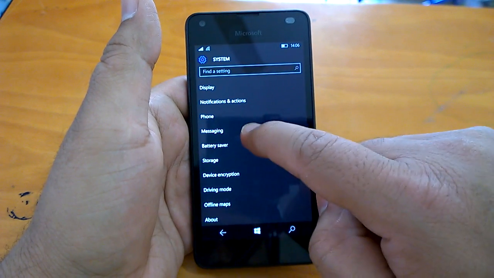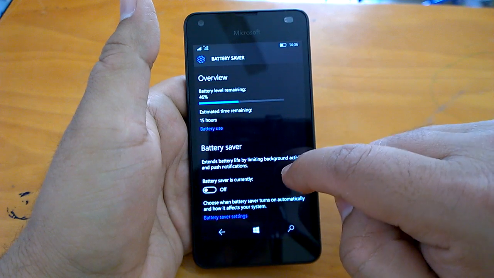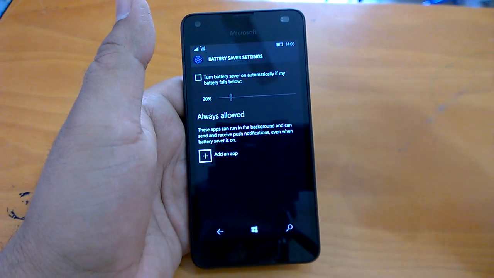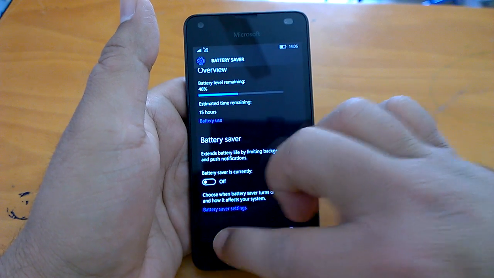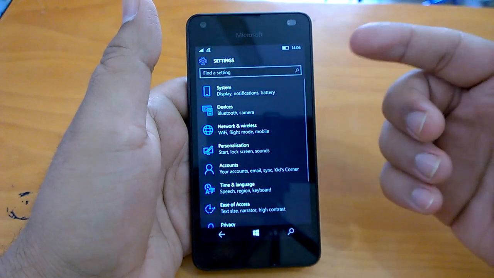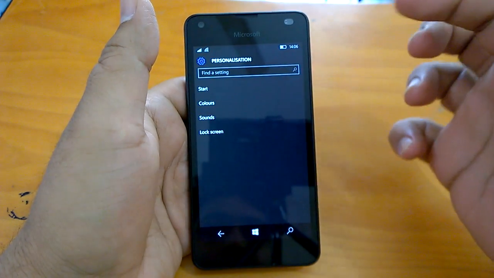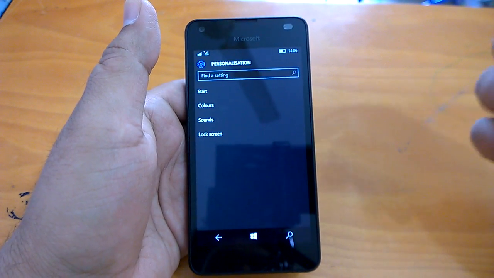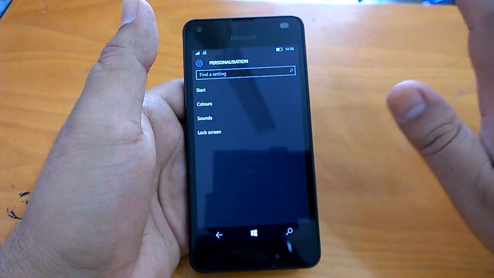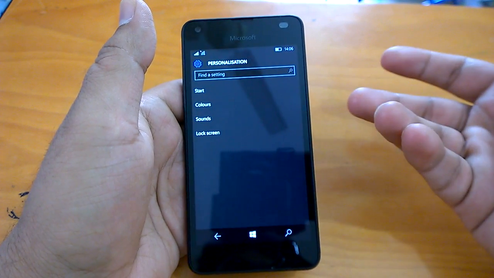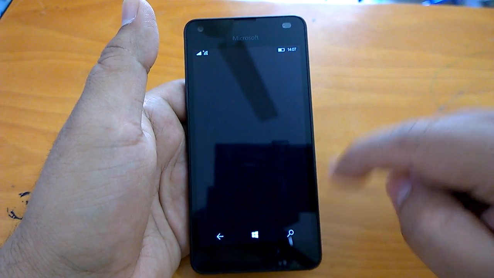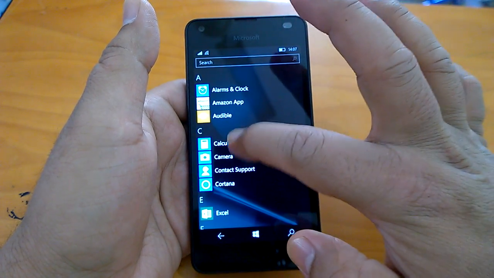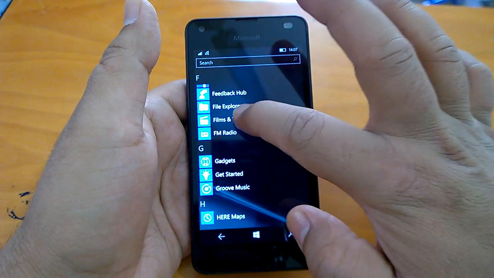As you can see, it's quite good, actually. Even I'm surprised. Usually in earlier builds, you expect lots of crashing and issues, but for me, it's good. Obviously, I would not generalize. Many people can face issues, and maybe your experience is quite different from mine. But frankly speaking, I have not done a hard reset on this device, and it is working fine. I have opened many of the apps and done a bit of UI navigation, and it is all good at this point in time.